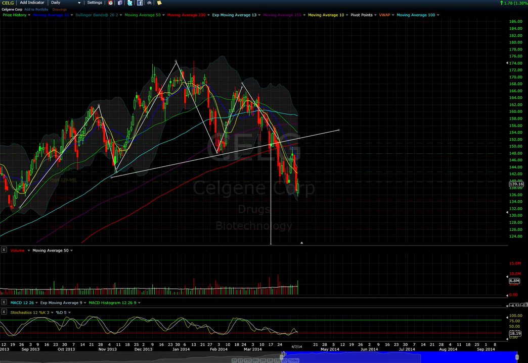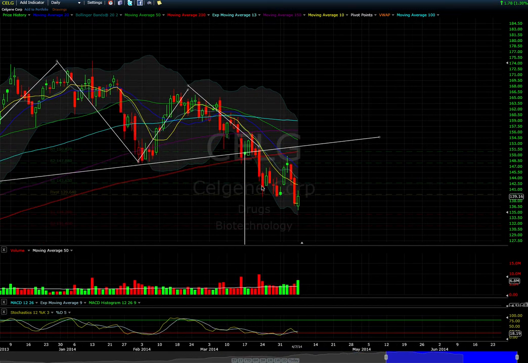You want to see it consolidate on that neckline and break down and retest it, and a 200 retest, and another sloping 20-day moving average and 50. This is the ideal setup you want to see for a head and shoulder pattern to play. You want to see the neckline break, and then make a nice little bearish retracement, pull back to the neckline, and then start to fall. So this is very nice.